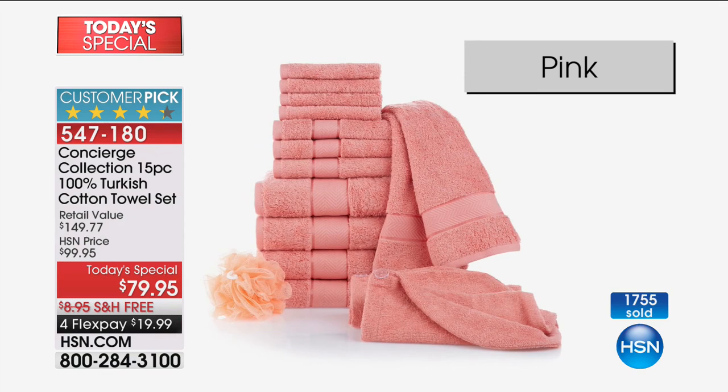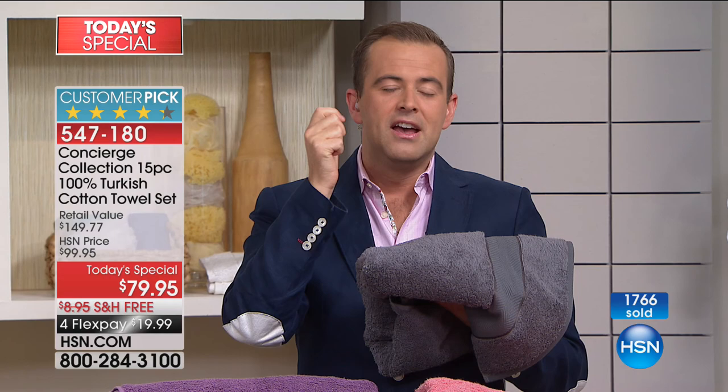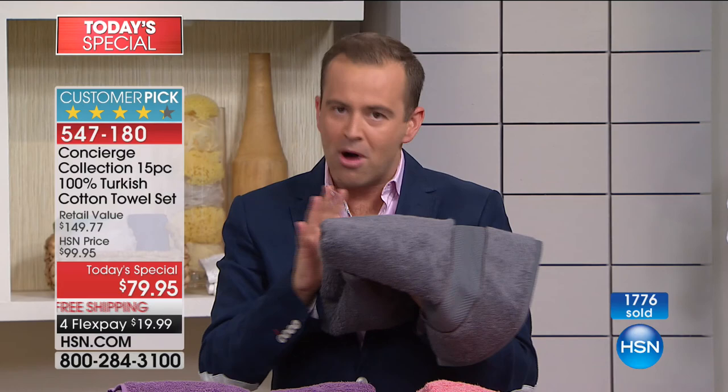There is nothing standard about this set, to Alexandra's point. It is absolutely the best of the best. I'm excited because the difficulty of getting this type of premium quality at this price is through the roof. It's so hard. You can go to any store in America and buy average towels. There is nothing average or standard about these. They are the finest in the world. No matter where we live, no matter what we do, if we had all the money in the world, the best we can buy is Turkish cotton towels, and that's what these are.